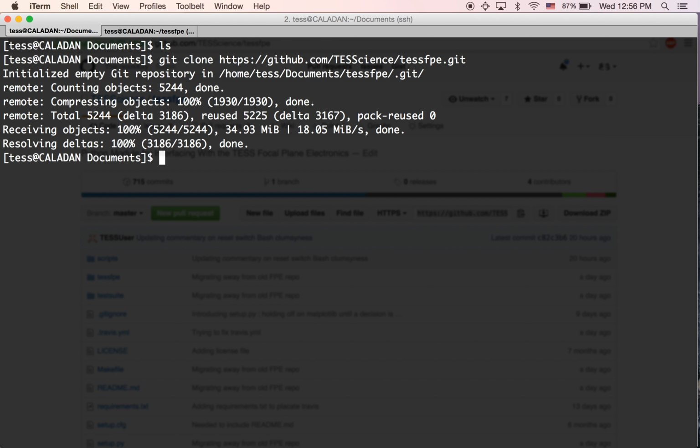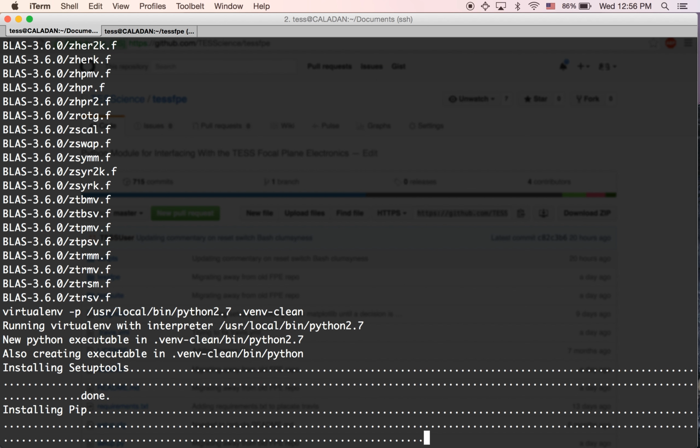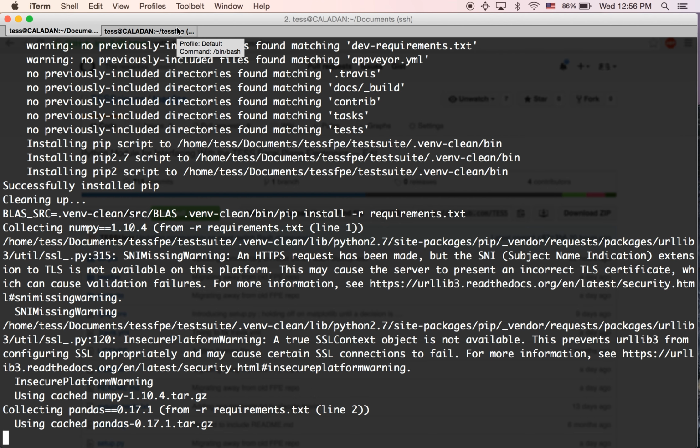And then if you want to install the software, you do make -C tessfpe test-suite install, and then it will go ahead and install NumPy and SciPy and Pandas and some other Python modules that I use.